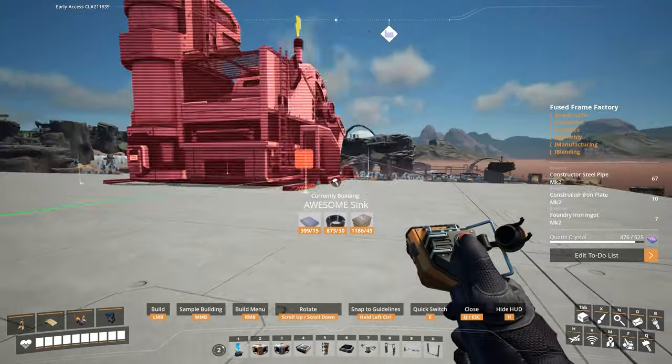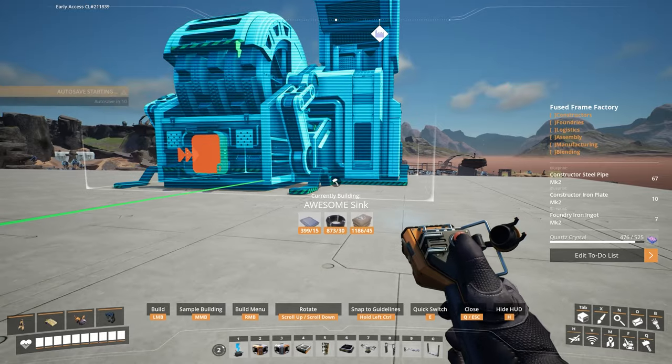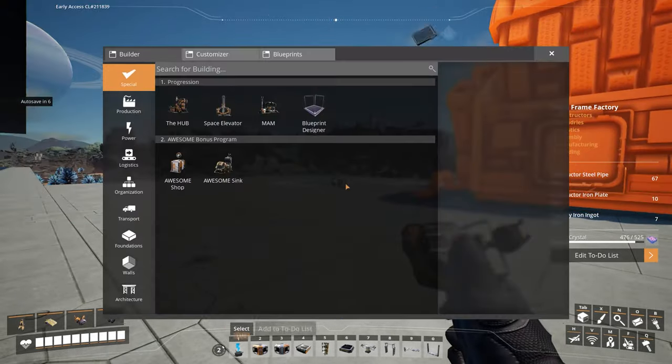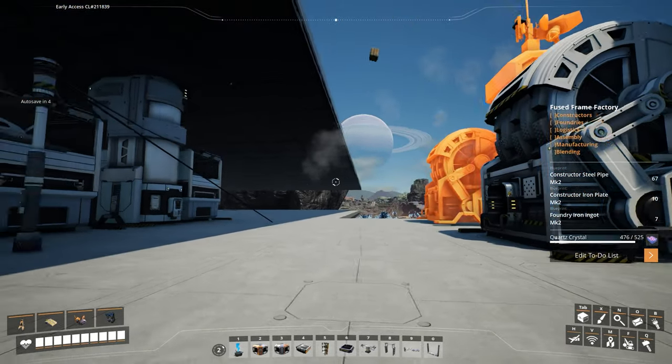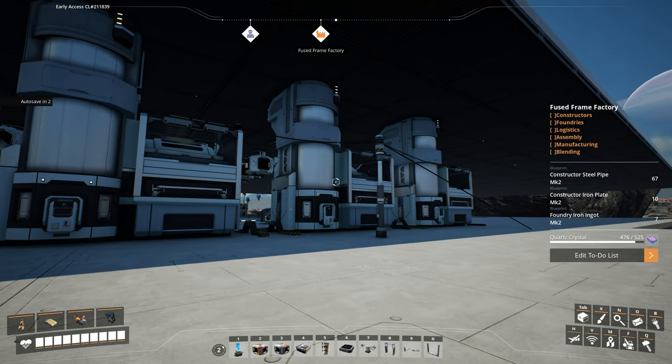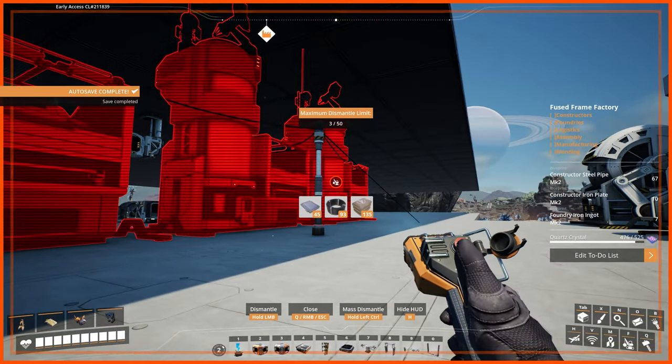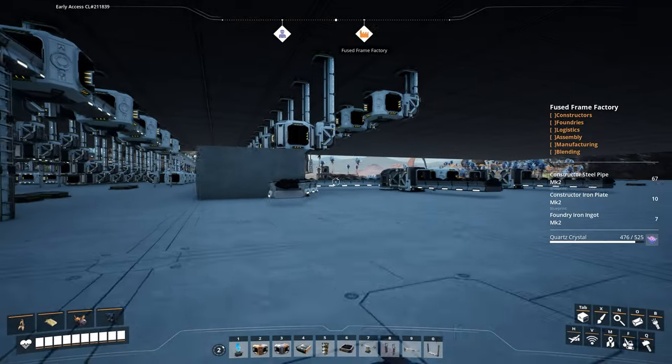So let's just copy this. We'll just, I don't know, rotate it here. This area will be chopped away a bit later. All right, I'm just going to wait for that autosave. Alright, cool. Alright, all of you can go. And then we'll just grab you.